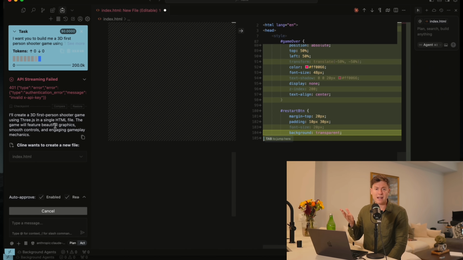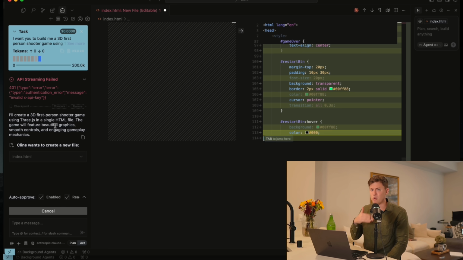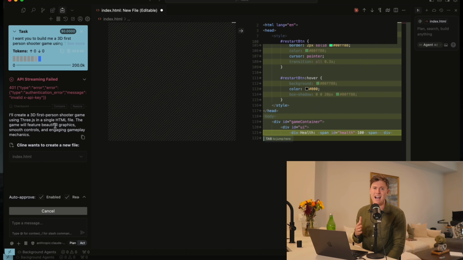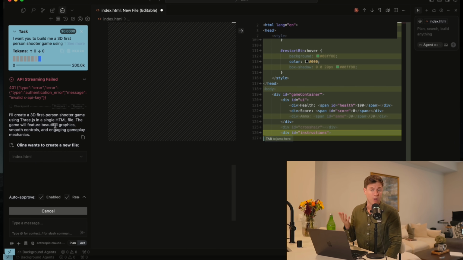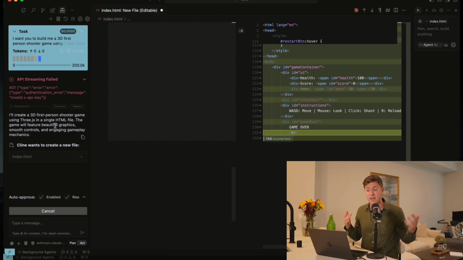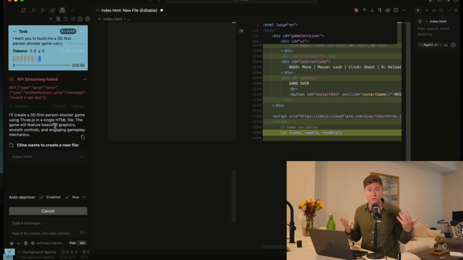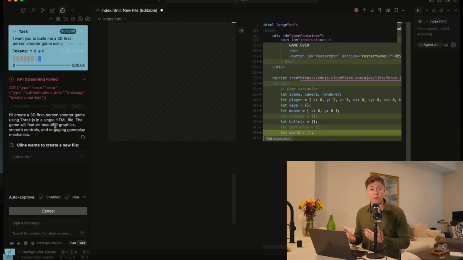From a speed perspective, it seems all right. Maybe it's because we're doing this through Cline, it's going a little bit slower because we're doing it through the API and it isn't native, but that's fine. It's still building this out and it's doing it for free. If you're using any other provider for this, you'd probably be paying a decent amount for every prompt you do. So if you're on a budget, this is a great way to do it.